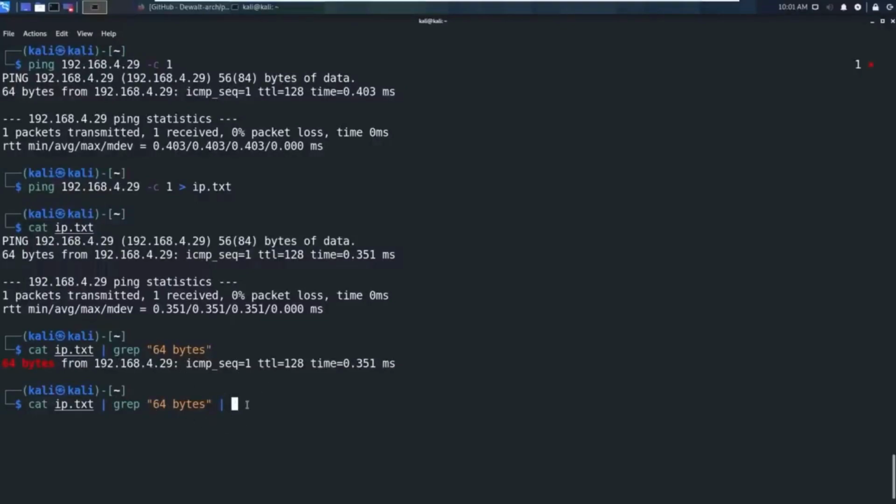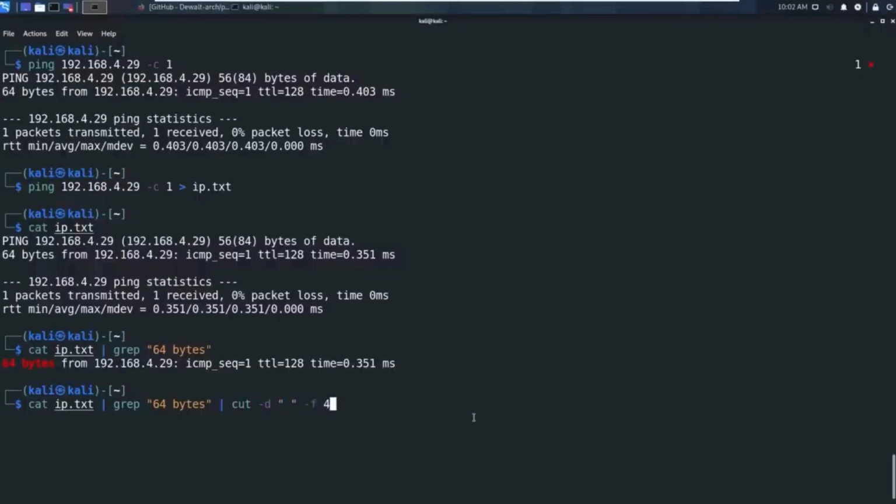So here's what we're doing here. We're going to run a command called cut. And with cut, we're going to say, I want to cut something out of this. We need to provide it what is called a delimiter. So we do a -d like this. And the delimiter I'm going to use is a space. And then I'm going to say -f for field, and then I'm going to say 4.